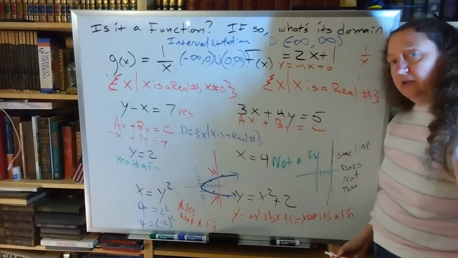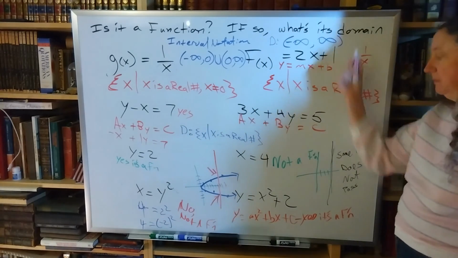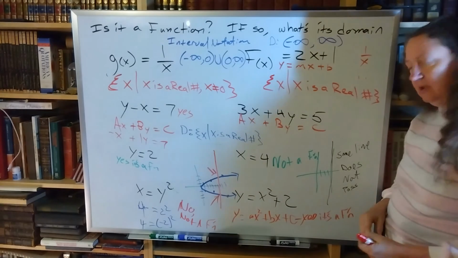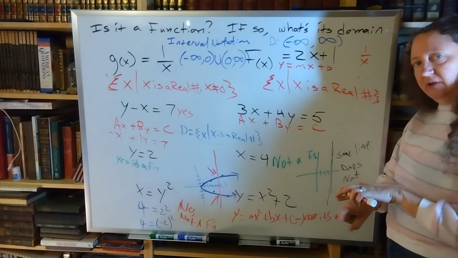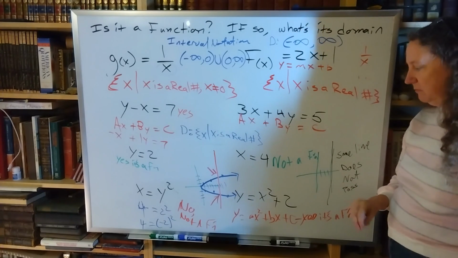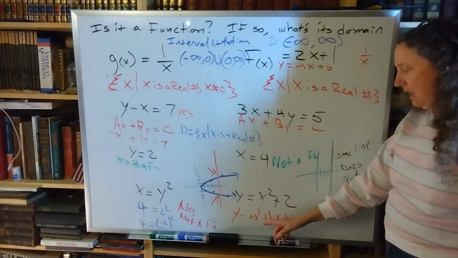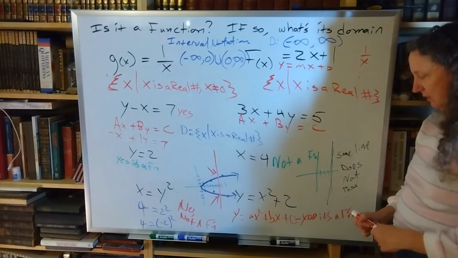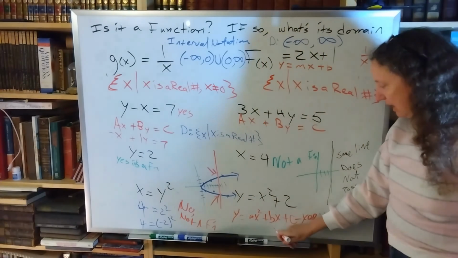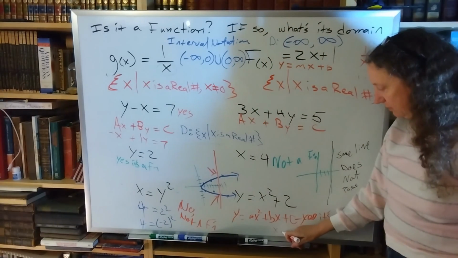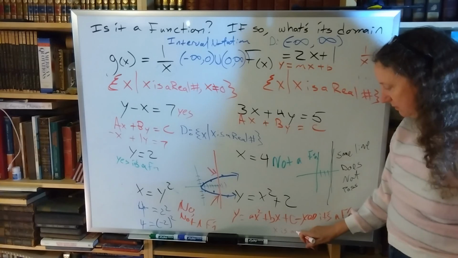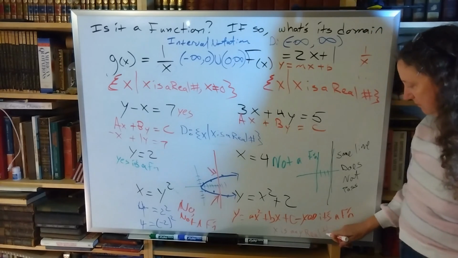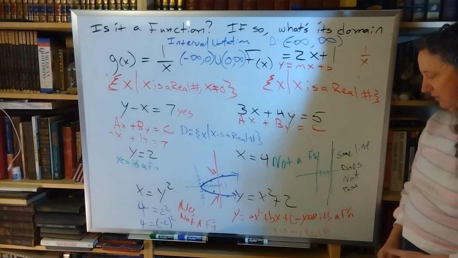Next thing I have to figure out is, what is its domain? Is there any limitation on what x can be? Well, then I have to ask myself, is x in the denominator? No. Is x under a square root symbol? No. So again, x is any real number. And this problem is done.